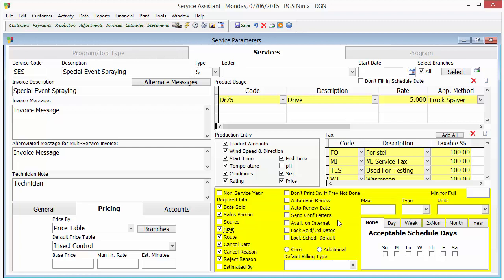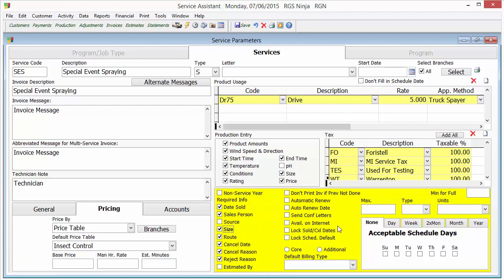Confirmation letter, if you're required to get confirmation from your clients before you go out and perform the service. Again, usually with one shots, it's pretty much confirmed when they sign up. Again, different laws, different states. Always double check to make sure. And if you need help with how to set up confirmation letters because you're required, give Real Green a call and they can give you a crash course.